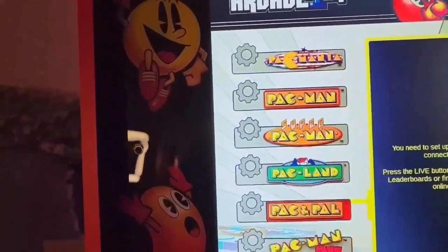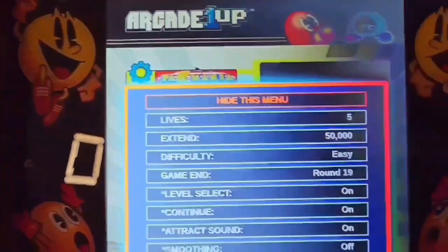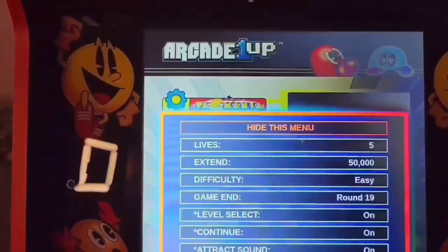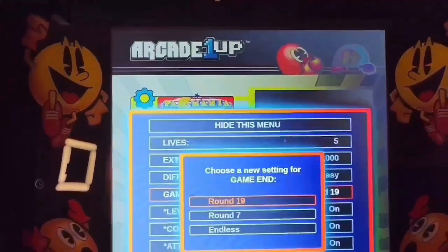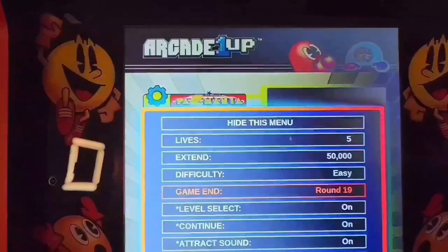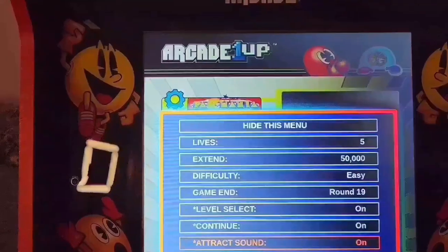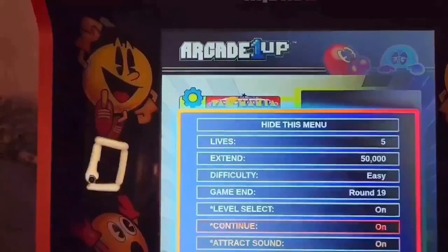So I noticed that they have the settings on the side, so you can basically change and add lives, so you get an extra life. You can change the difficulty. You can change the rounds. If you want to change the rounds, you can basically turn it. You could do endless or end it after 7 rounds. I just left it on 19 because I've got a pretty good skill set in this. You have the level selection where you can choose the level you want to go on, the continues, the trap mode, the smoothie. I don't like the smoothie option, so I just left it off, and the default options.